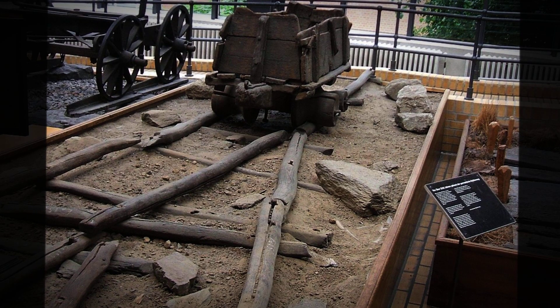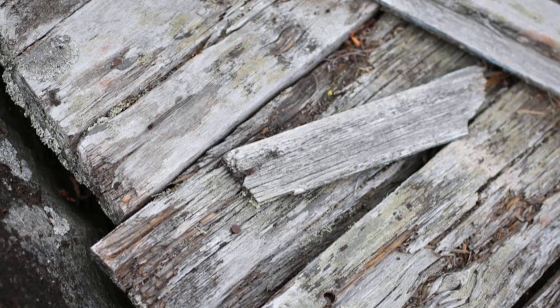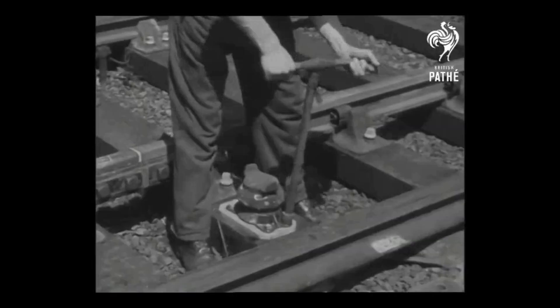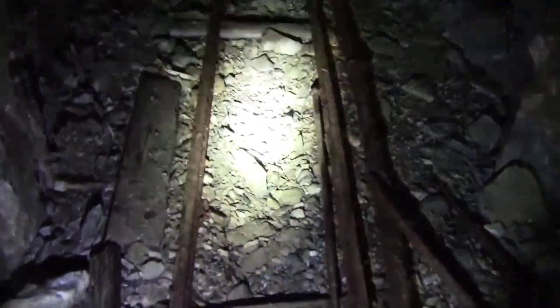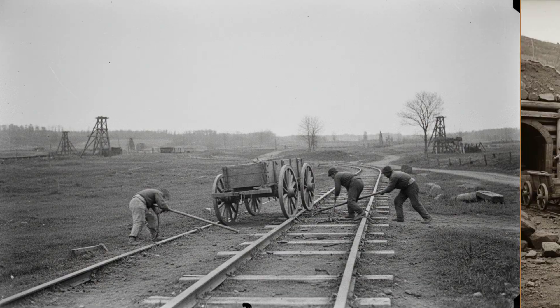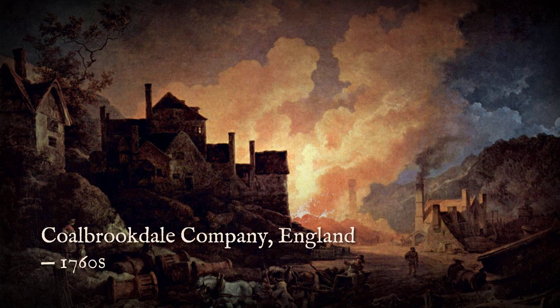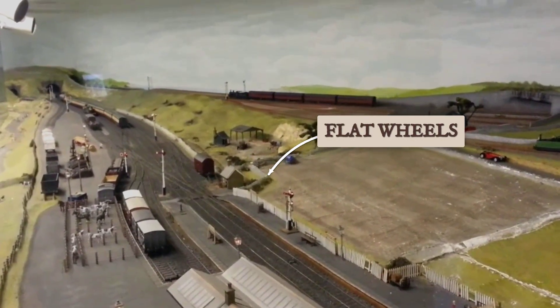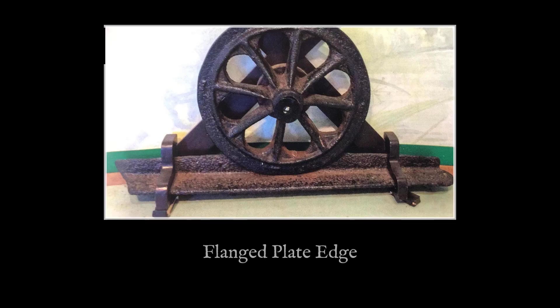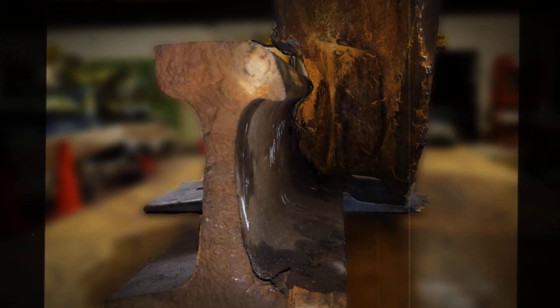But wood was never a perfect answer. Rain and rot softened rails, while heavy carts chewed up the surface, leaving ruts and splinters. Maintenance was constant. As loads grew, wooden rails were capped with iron straps in some districts, but these too wore out quickly or peeled away under stress. The struggle to keep carts running straight and true shaped every improvement. By the 1760s, the Coalbrookdale Company in England introduced cast-iron plates — flat L-shaped strips bolted onto wood. This plateway let wagons roll on flat wheels, while the upturned edge of the plate kept them from slipping sideways. It was a clever fix for debris and misalignment, but cast-iron brought its own problems, including brittleness and short rail lengths.